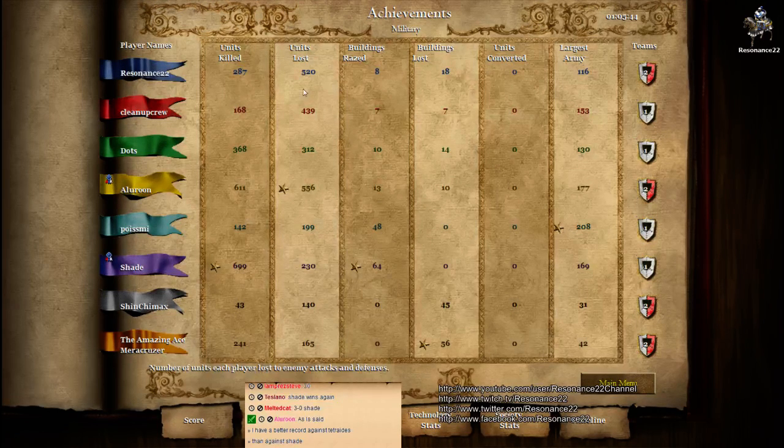As you can see, I lost a lot of guys, but it's for trash units. And keep them occupied. And here's the thing. Here's why we lost. This is what I'm talking about with the momentum. Look at these buildings razed for the opposing team, compared to our buildings razed. Buildings razed is a really good judge of this concept of momentum or map control, which is really the most important thing I can say that you should know about AoE2.